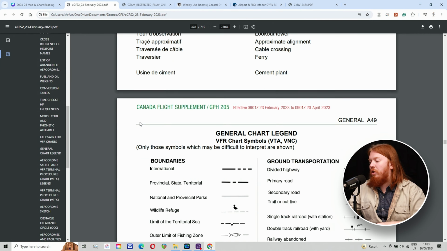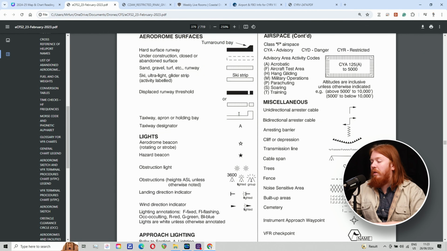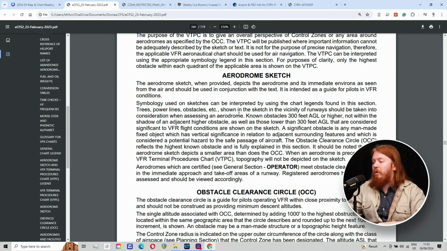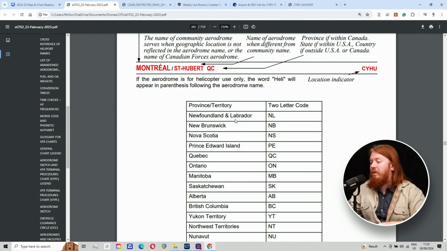You can see the general chart legend. So if you're confused about something that is written in the CFS, you can find that information in the general section of the CFS. This is actually where I pulled some of the images for the slides earlier. It gives you all the information about how to read CFS pages and how to find information about the CFS. And again, the CFS is most likely what you're going to get on the written exam and the flight review. So I would really recommend taking time to get comfortable with CFS pages. If you are flying near an aerodrome, it is mandatory to look at the CFS.